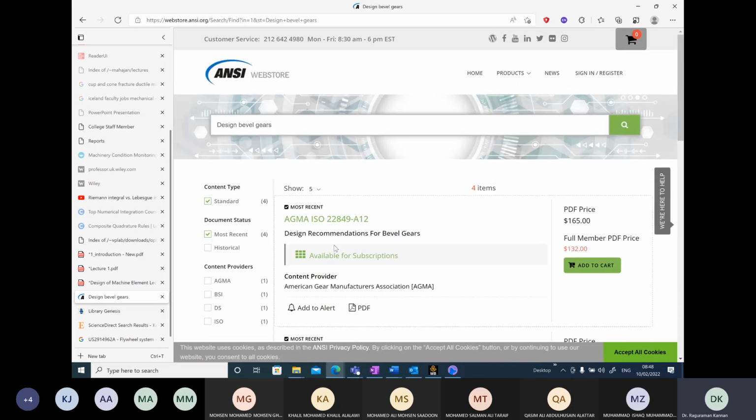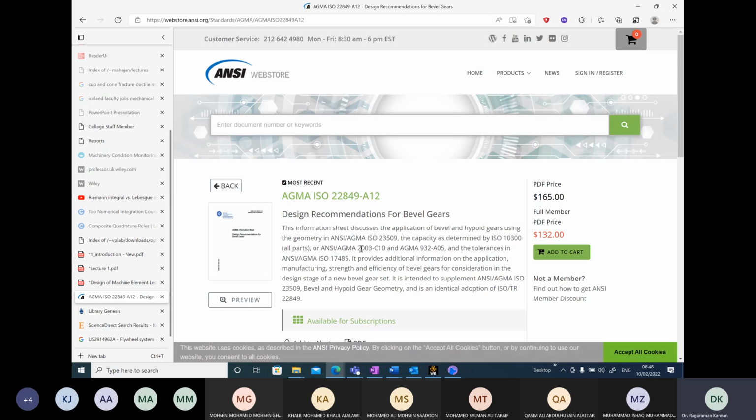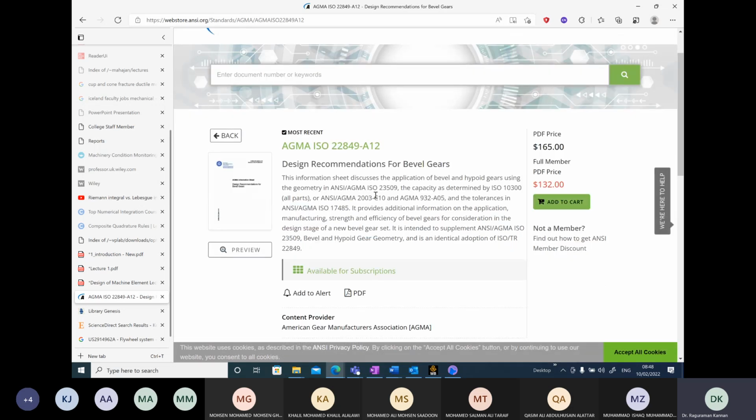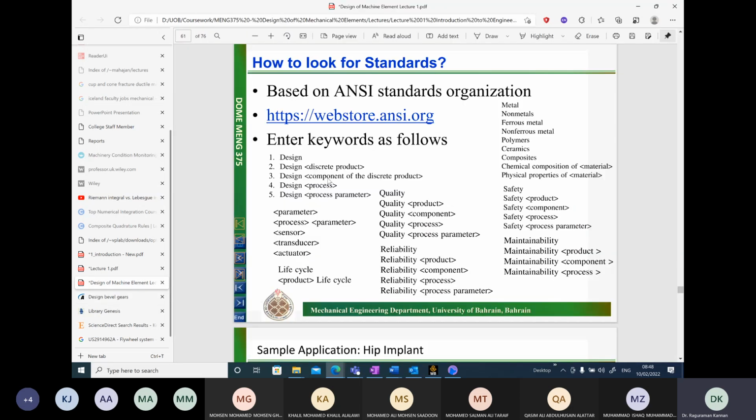Okay, so we have about 4 or 5 standards. Again, you can see what kind of standard is to be used in this particular case for high point gears. These are the standards. Okay, so we can use this for a particular machine element or for a discrete product.